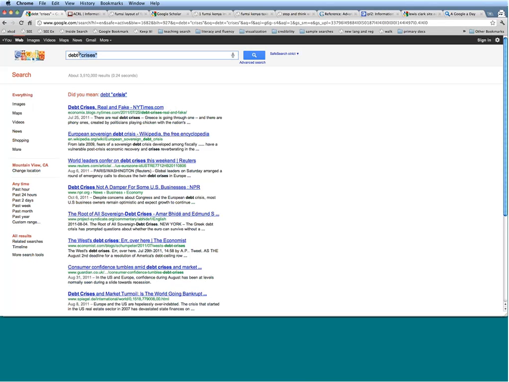On the note of the plus sign, at this time a plus sign does nothing in Google. It does not, as commonly believed, require a word to appear on the page. So a plus sign does not require a word to appear on the page. It does not freeze a word. Go ahead and use quotes for that. And don't use pluses currently when you search in Google.